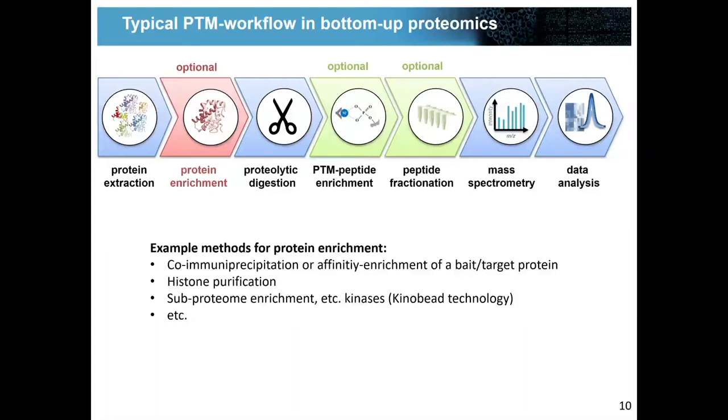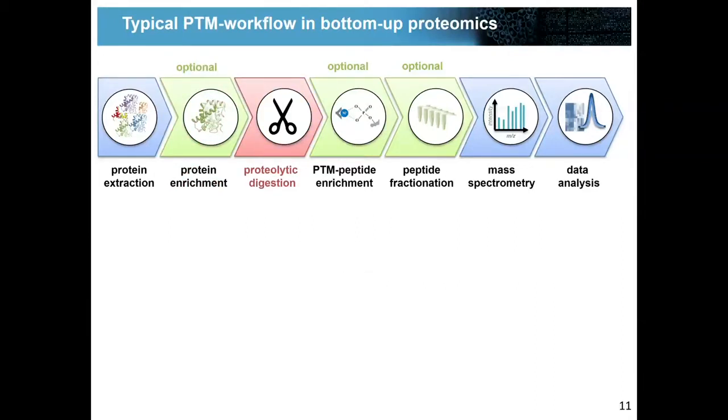Another typical enrichment on protein level is done in the field of histones, where people have developed protocols to specifically just enrich the histone proteins. Or there are other subproteome enrichment strategies, like using beads that bind all kinases, and then you have the kinome and stuff like this. The third step is proteolytic digestion.